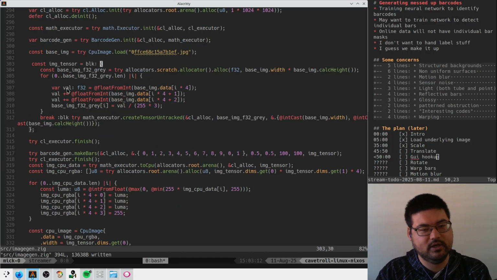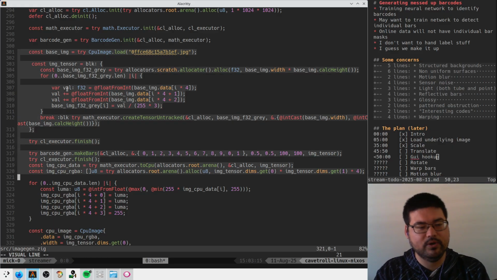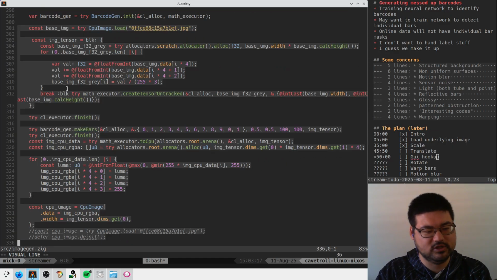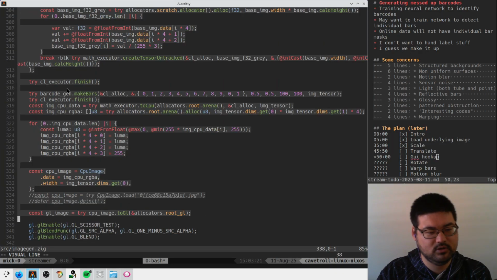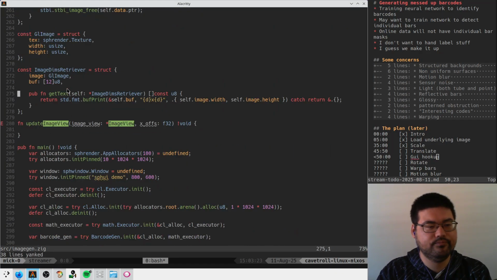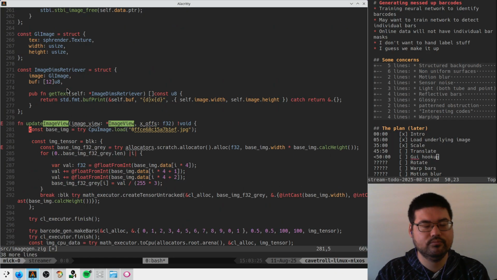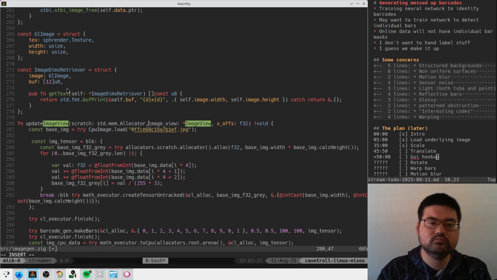And so for now, we reload the image off disk, do all of this conversion, and create the GL image. For now. Probably.